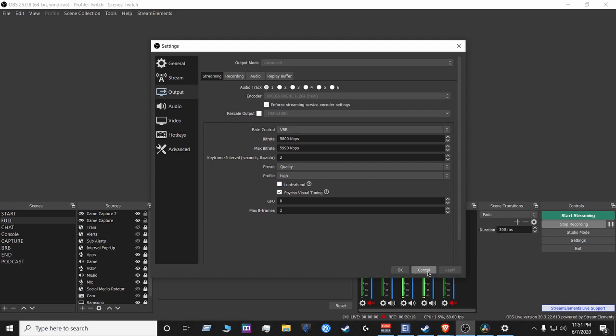I know they say constant bit rate for most things. I think 5800 to 5990 is not that big of a gap. And because the bit rate speeds fluctuate anyway when you're live, I think this is fairly workable, which is why I'm using this particular setup. So just wanted to mention that. And I think that's it.